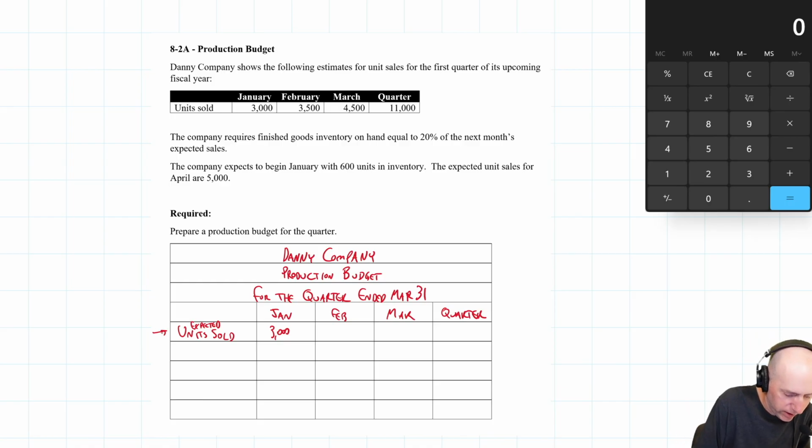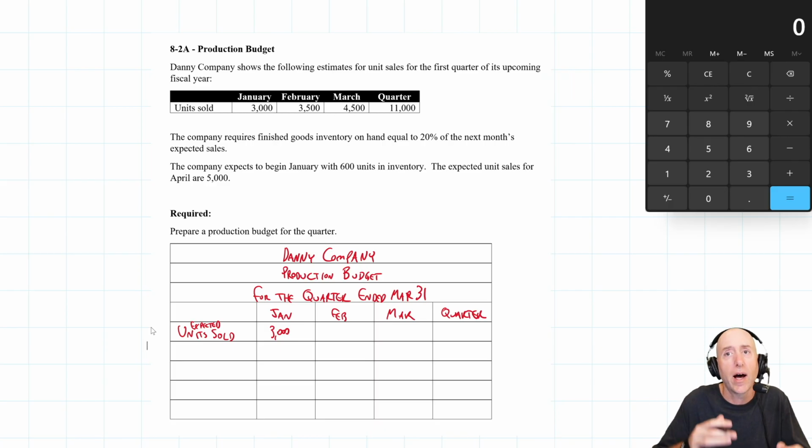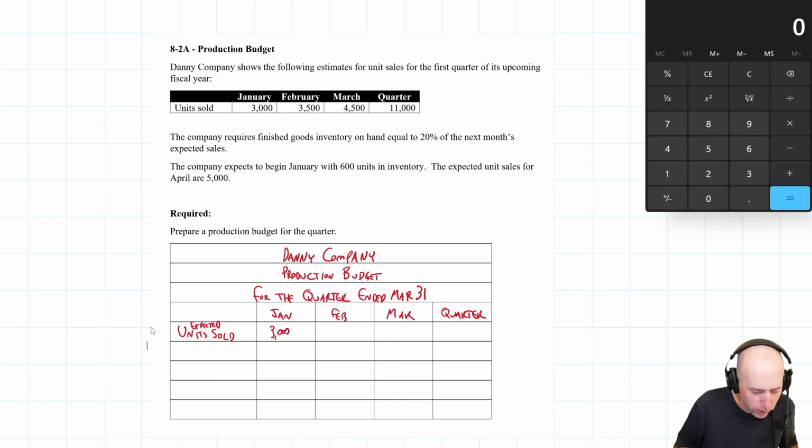My account title here, my line title, I don't expect students to get these word for word. And I find students that try to memorize, I need this exact wording, they go wrong. It's the ones that sort of say directionally, what is happening on this budget? And you can even do these in a different order to what I do. This is not like a GAAP financial statement where everything needs to be just so, in my opinion. Maybe talk to your professor, but my view is if you are getting to the right outcome, following logical steps, that's fine. So anyway, I'll follow some logical steps here, but expected units sold in January are 3,000.